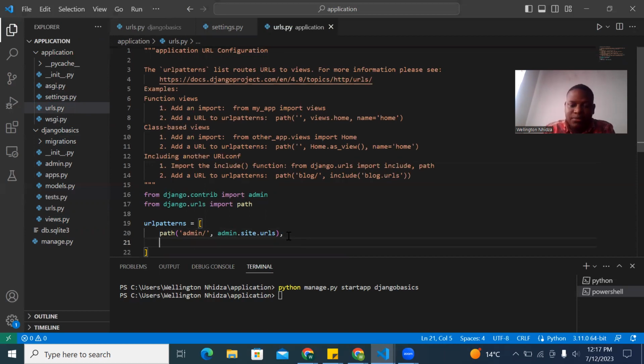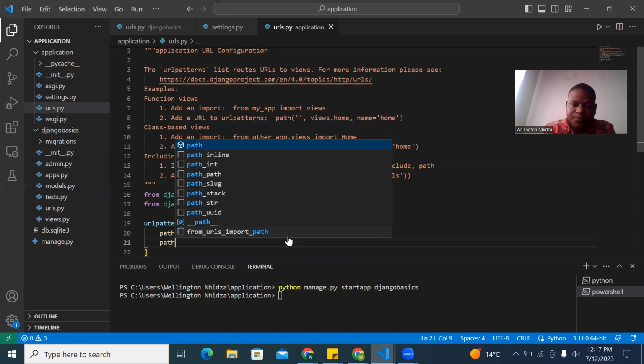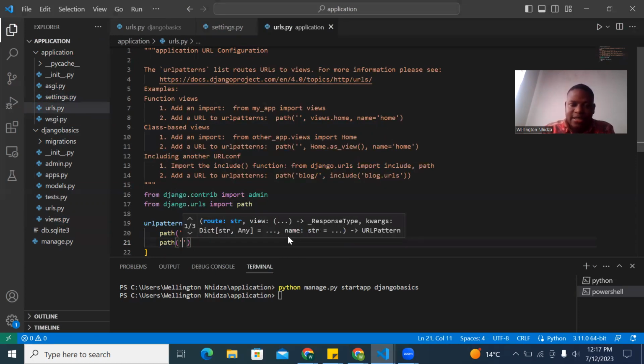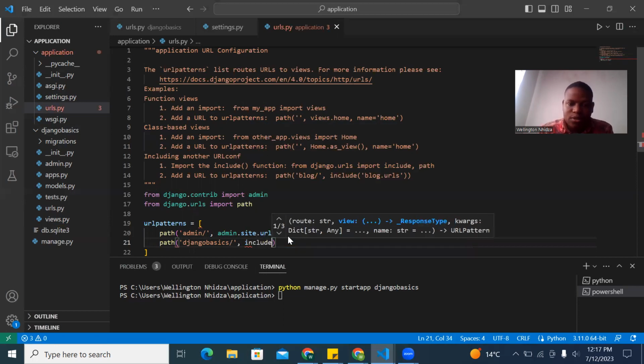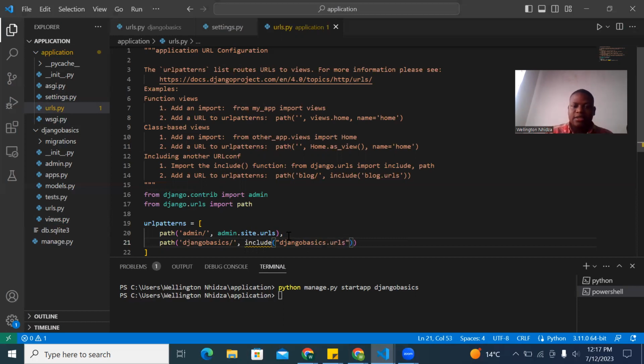So we say path, and the name of the application that we created is django basics, put a comma, and we want this main application to include django basics.urls.